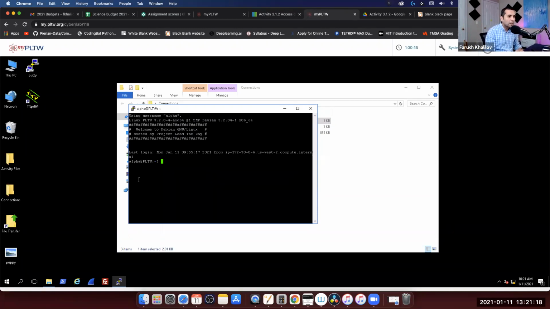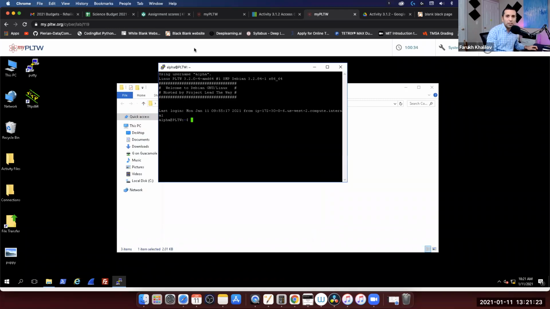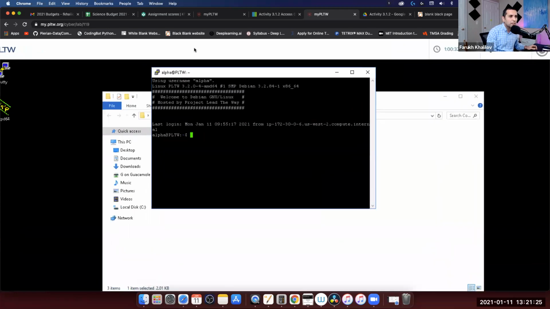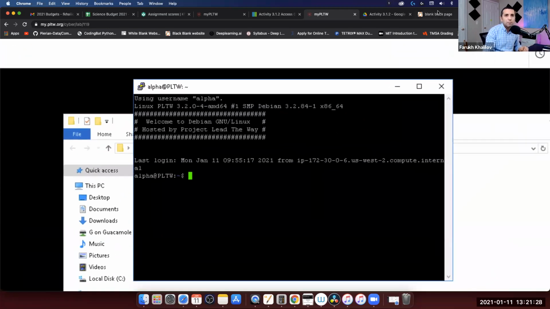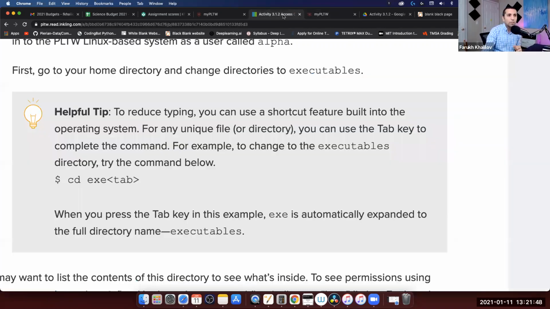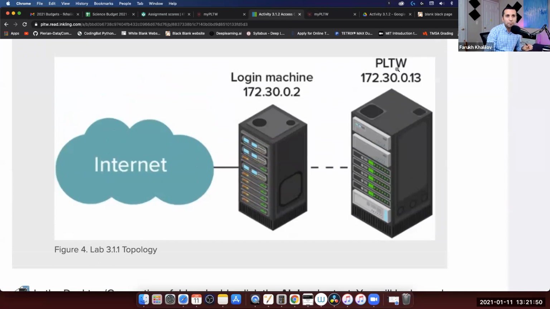Okay, perfect. I wish we had something bigger. I'm not sure if you're using a small device or a big device, if you can see that. So let me get my pen. And one more time, I believe we did discuss it last time. The meaning of that, you see, guys, I have an alpha. That means it's a user. So in this case, I am. My user or my name is alpha. And PLTW is the machine name. It's a server name, as we did over here. You see, that is the PLTW. That is the name of that server.